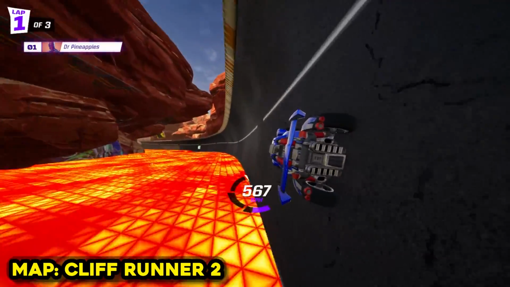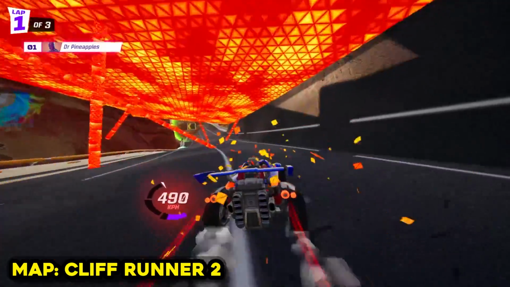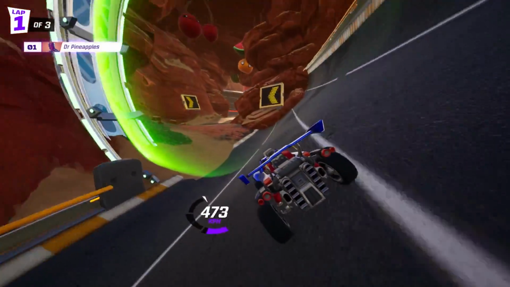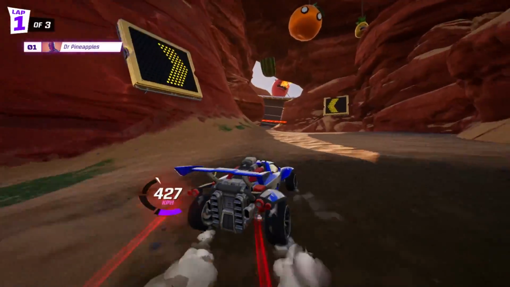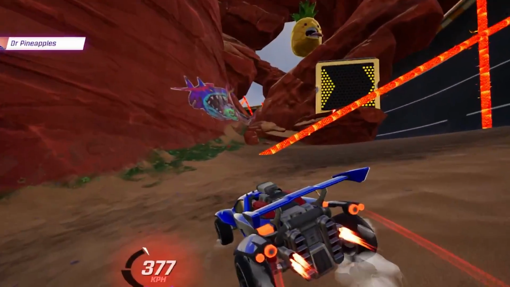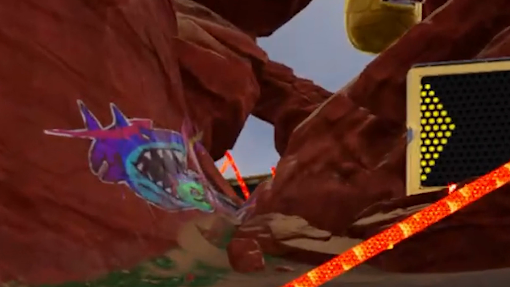Next up, we're on Cliff Runner 2, and this is an incredibly difficult shortcut, one that I had to try many times before I got even close to doing this, but it is possible, and I want to show you firsthand. When you get to this part of the race, you're going to want to slow down a little bit and aim up with this hole right here, this crack. Then you want to jump really early.